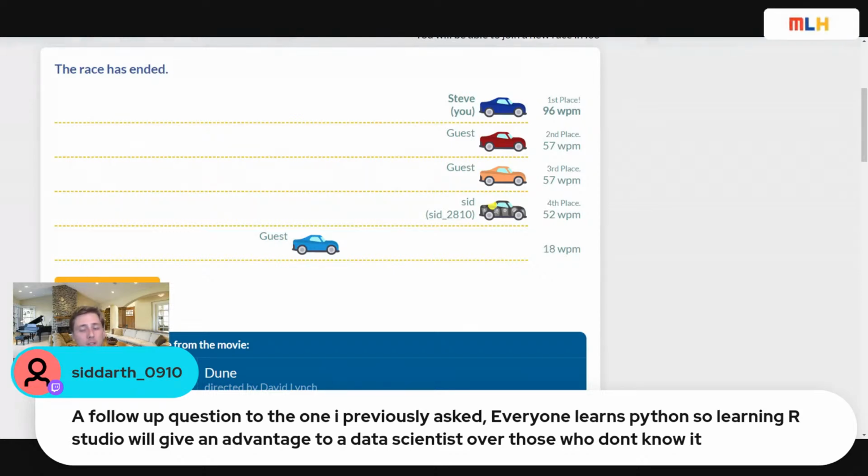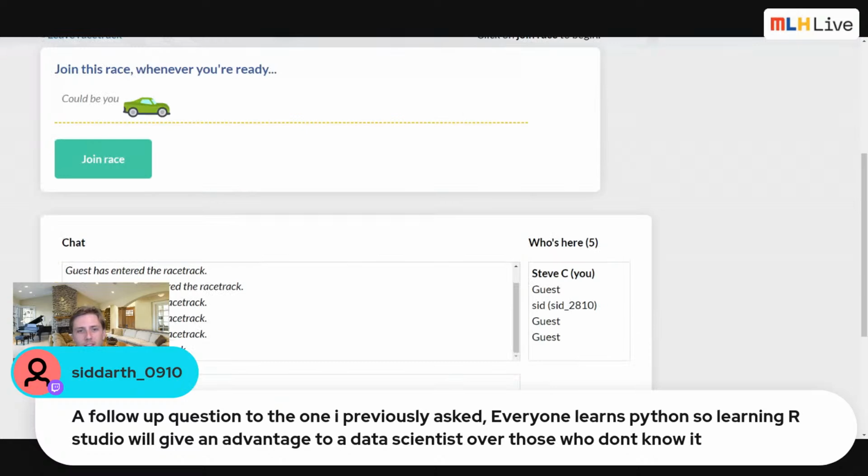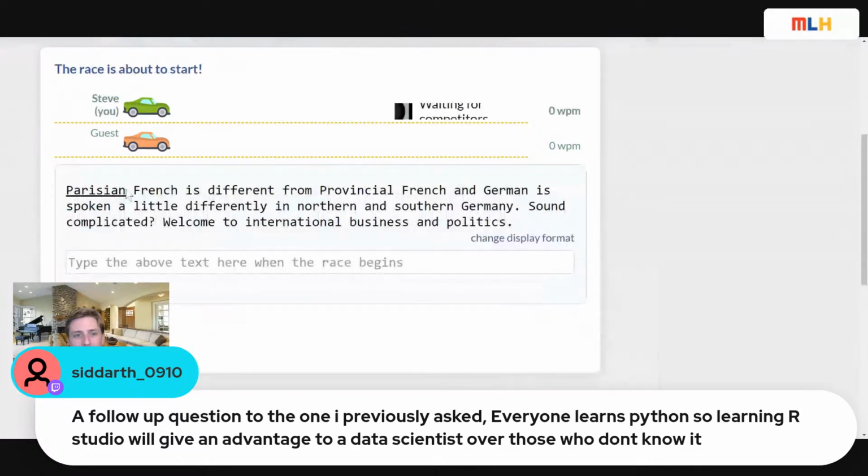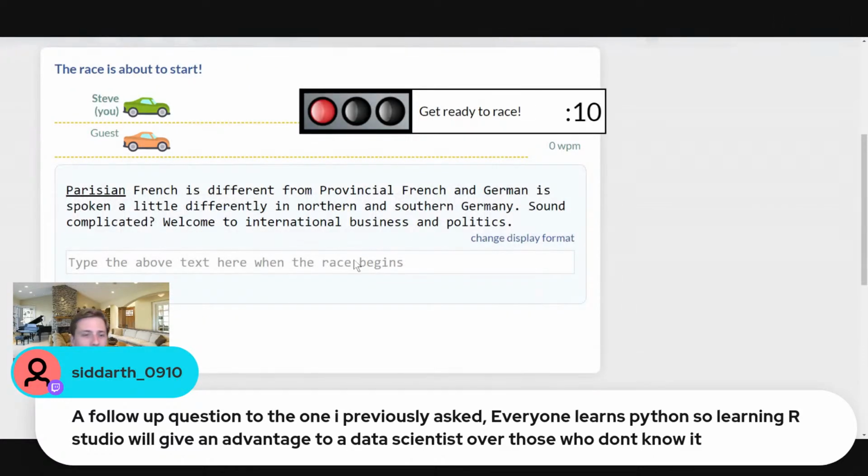But it's also important to know that if you use Python, you could potentially have a little bit more ability to use some packages that you might not normally be able to get to. Okay, let's try one more game, everybody.